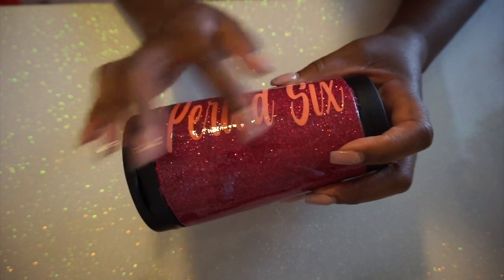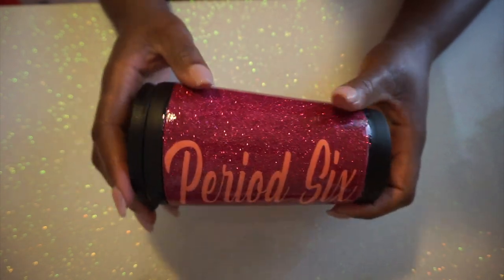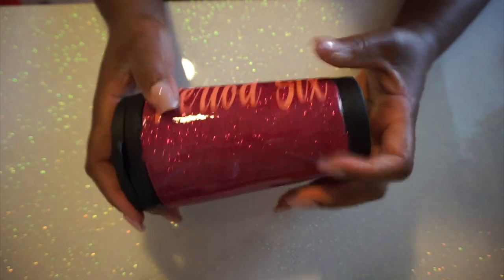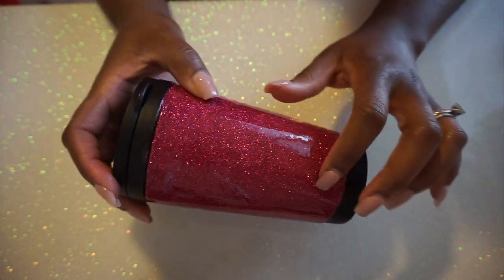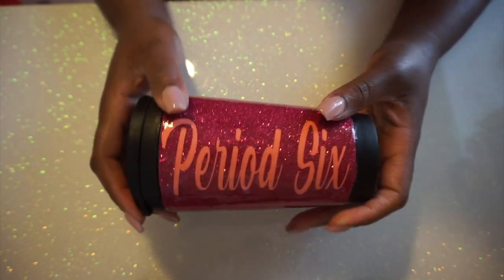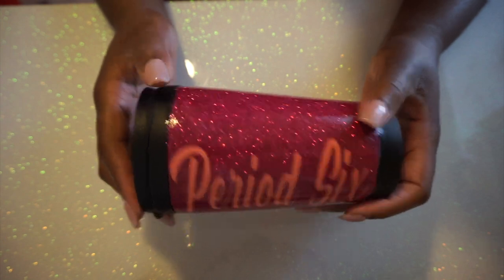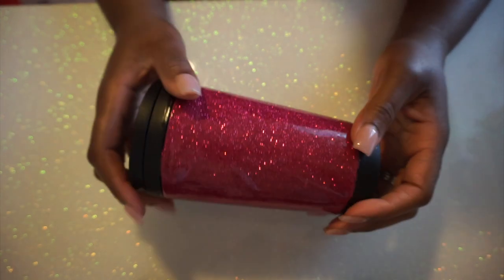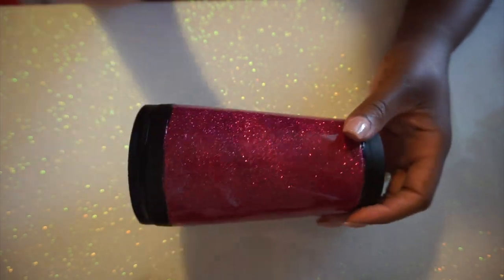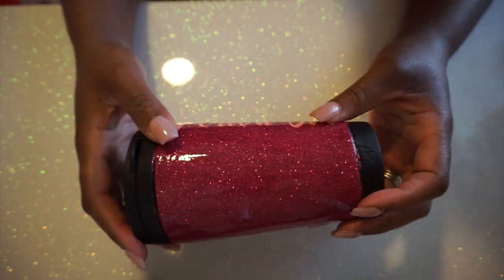And so, like I was saying, I don't know if the triple thick is meant to go 5 or 6 layers. That's why I think I was starting to get that clouding, because it was just too many layers on here and they needed more time to dry between layers. I was only giving them 3 hours, but at that point I really think it just needed more time, because you can see now that clouding is gone. It's not on there anymore. And I hope the camera's not giving it a white cast.